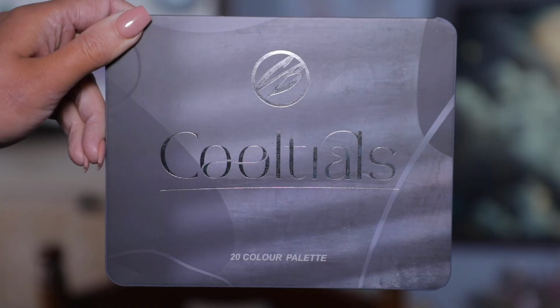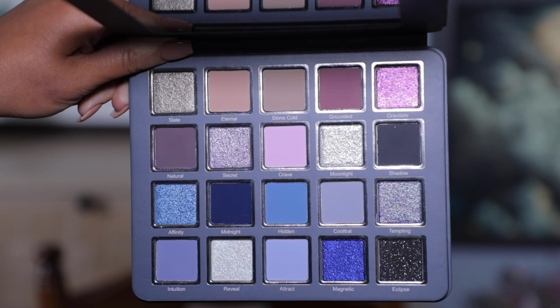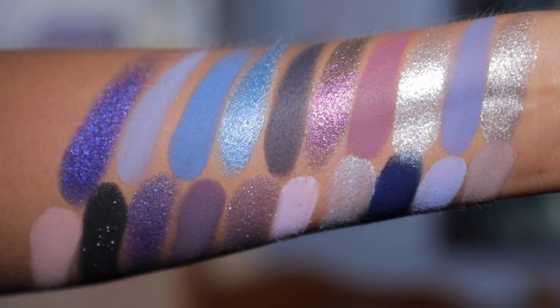If you're looking at the Huda palette and you're thinking, I like that, but I'd like to have a color option. If you were looking at that first shade, the iced out shade, and you're thinking it has that beautiful blue shift, I would like to have that option in a palette, let me recommend the Culturals palette from Cosmic Brushes. Cosmic Brushes is a UK based indie brand, meaning it is independently owned. This is also at a much lower price point, and you can see we have those peachy pinks, kind of the mauve shades, the grays, but we also have a few blues scattered through here. It's definitely got some options.